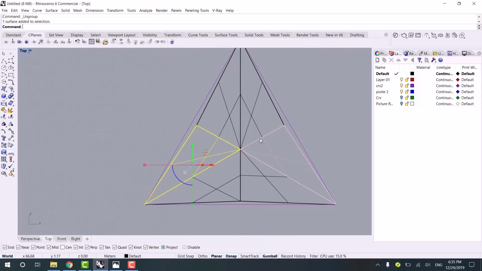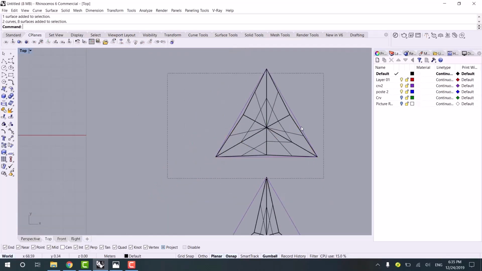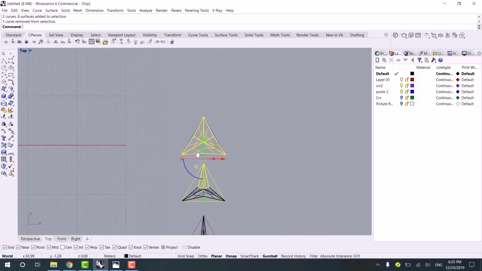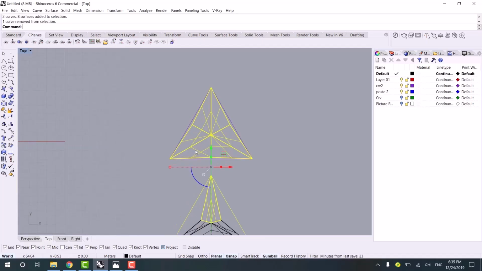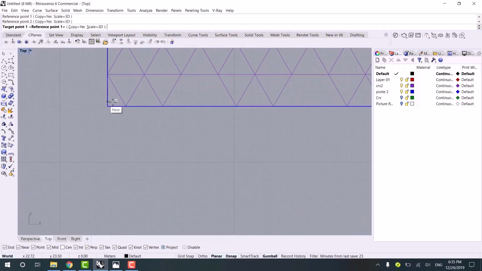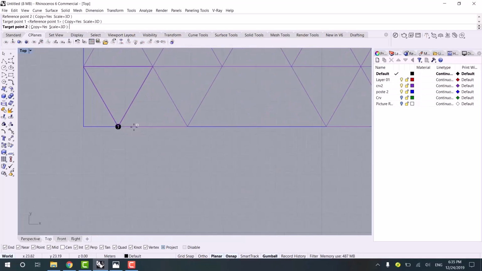Now here I can select the module that I have here, okay, like this, and then I can use the orient command. I apply the orient command, I select scale, 3D, and I turn on the copy, and it's supposed to move from this point to this point up to here.